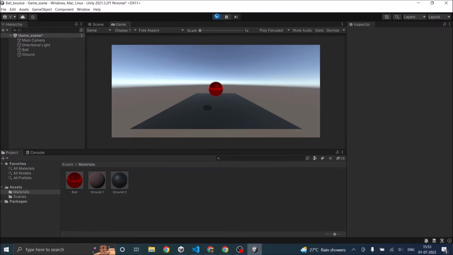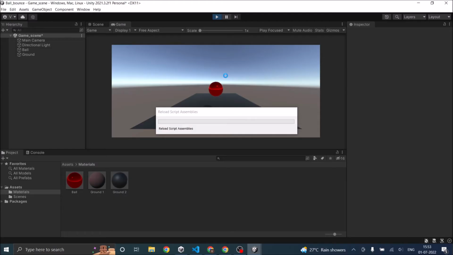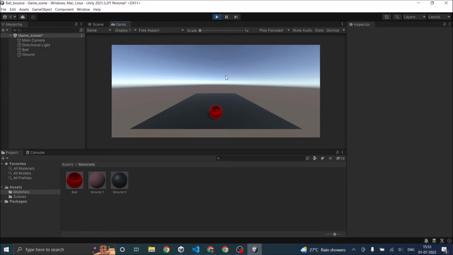Okay, so let's see. 1, 2, 3, 4, 5, 6, 7, 8, 9, 10. I guess I'm counting faster than you did. Oh, that's not the problem. The first material that is assigned is black, and since the default color was also black, we didn't see the change.